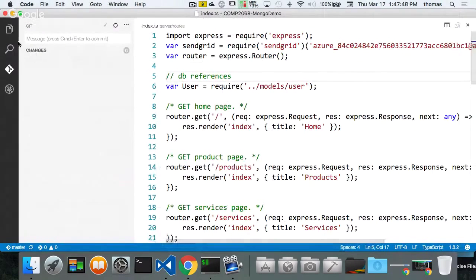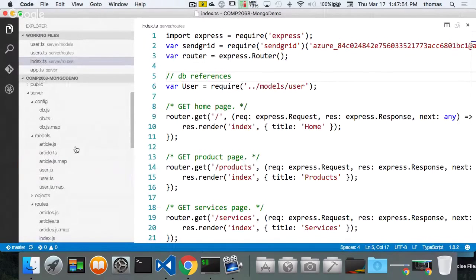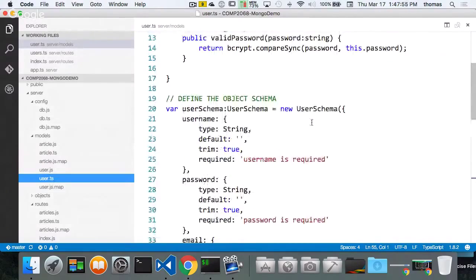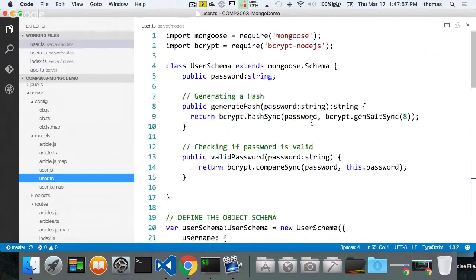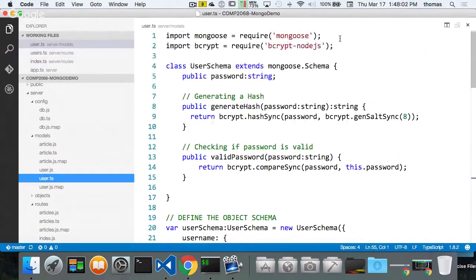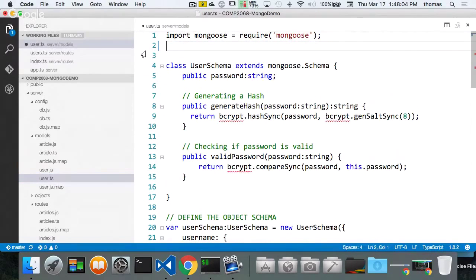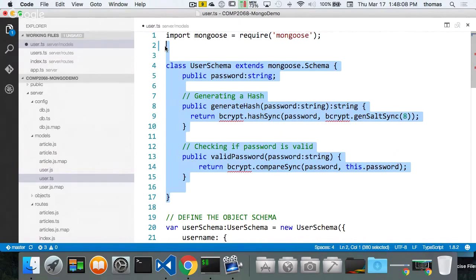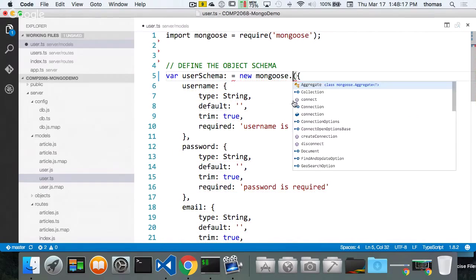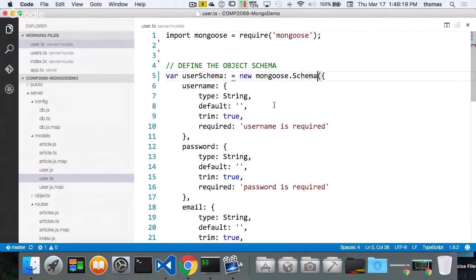Let's take a look at what my user accounts look like now. So I'm going to go into my models. I'm going to go to my user model, and I have my user model a little bit bigger than I saw before, right? I don't know why I did this. Use bcrypt. Let's get rid of this. Let's get rid of this thing too. Mongoose schema. There we go.